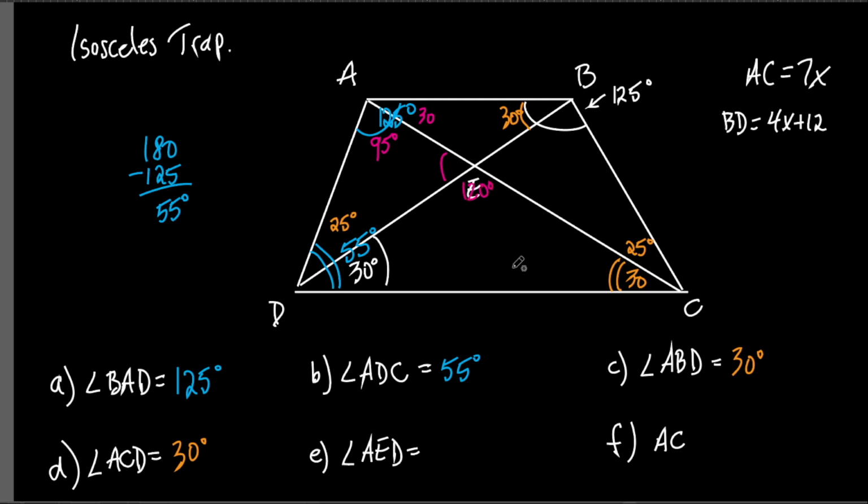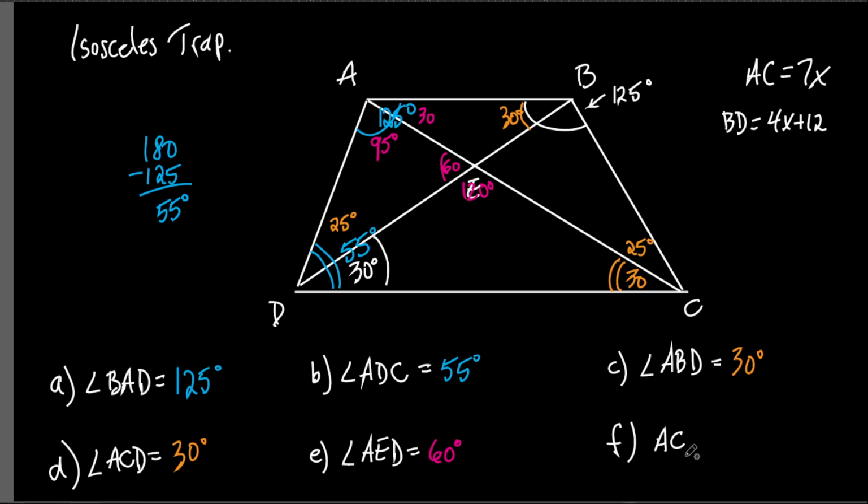Everybody see that? Yes. And then this one is right next to this. So what's 180 minus 120? So that would be 60 right there. All right. There's a couple ways you could have done that. You could have added 95 and 25 and taken it away from 180 if you wanted to. But I don't know. I thought that was a little bit easier right there. So that's 60. So AED is 60.